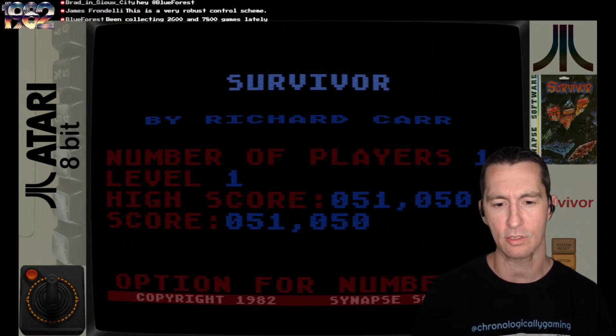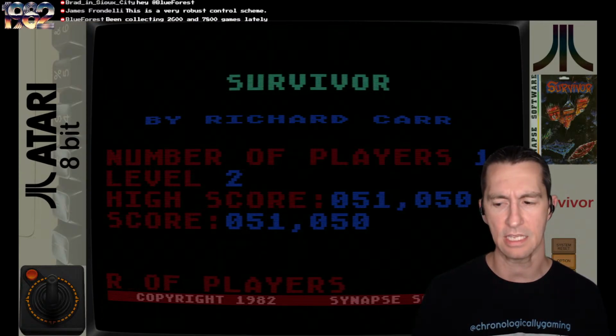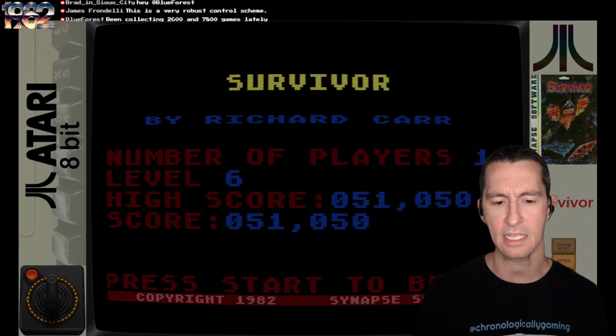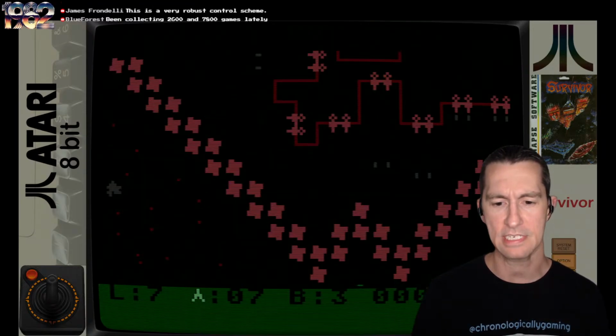Here's where this game gets a little more interesting. If I select the select button on my computer, I can select what level I want to go to. So if I want to skip ahead, look at that.